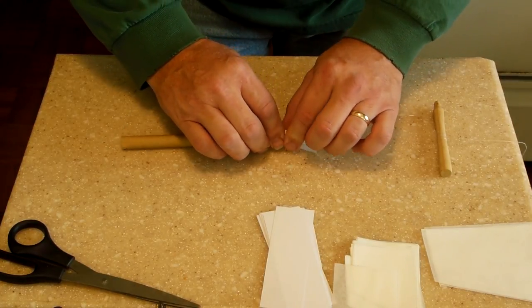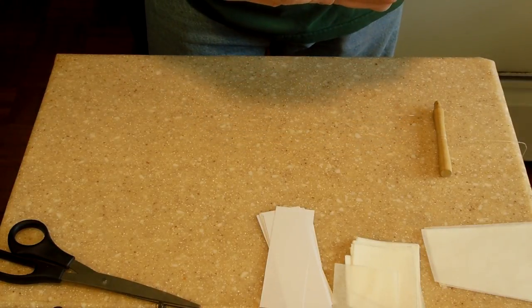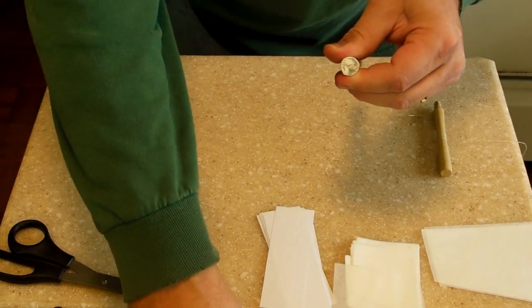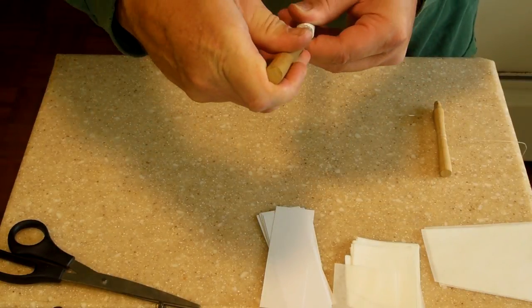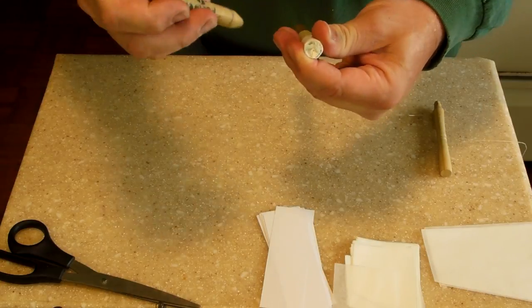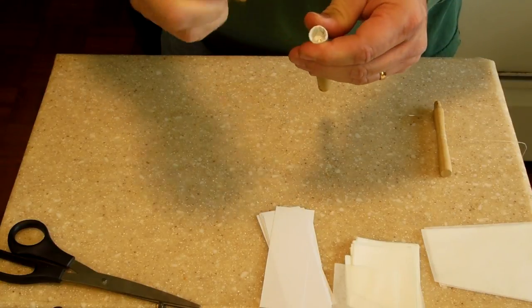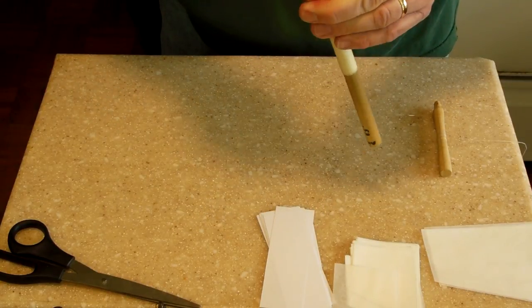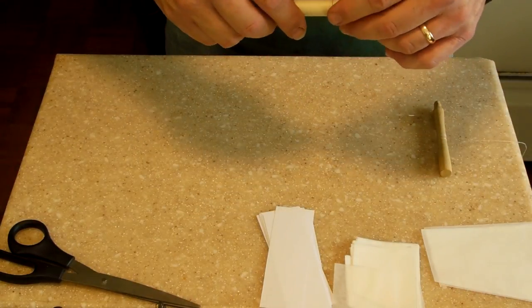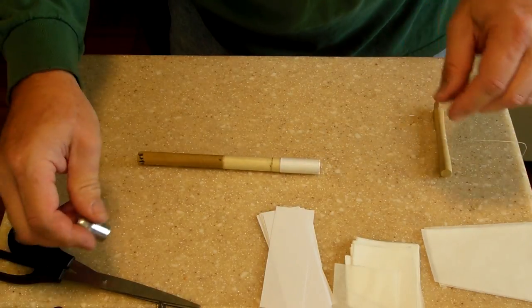Then I'm going to take the small trapezoid, and I'm going to leave about a half inch of it. The mandrill with the other piece wrapped around it, powder chamber wrapped around it, is about a half inch from the end. I'm going to roll this up. I really hope y'all can see this. Roll that up, kind of hold it tight. Give a little bit of a twist like that, and then we'll take the former. I'm going to push it into it, but when I'm pushing into it, I'm going to loosen my grip with my thumb and forefinger to let that slip and slide down into it.